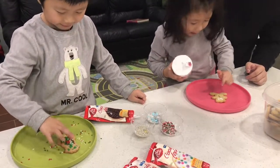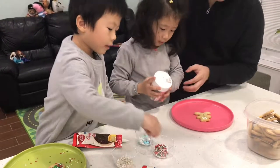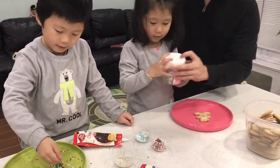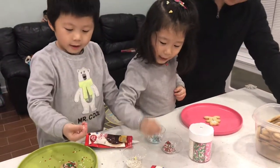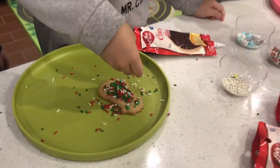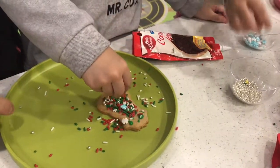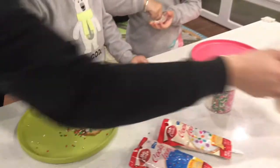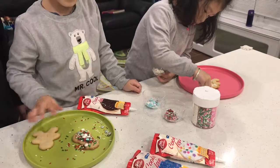I'm gonna need the eyes. Okay. Eyes. Okay, maybe put the heart here then. Here? Yeah. Okay. Okay, that's good. Okay, put it here. Look at how messy it is. Aiden, what is that? That's become not a snowman anymore. Okay. All right, Aiden, you can pick the next one. What is that? Gingerbread man.